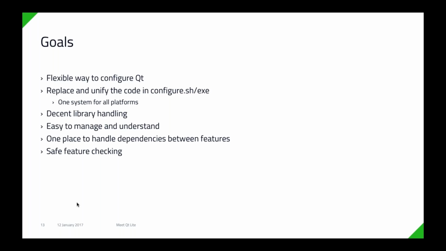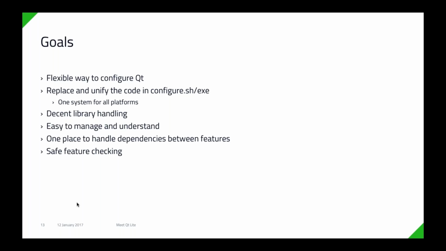What we never had was something that could handle external dependencies decently. So, you have a library that you depend upon, like for example, libpng, FreeType, ICU, or whatever. And we wanted to make sure that we could handle those in a good way. Detect them, figure out what kind of include paths we need, how to link against them, make sure that all of that also works very transparently.